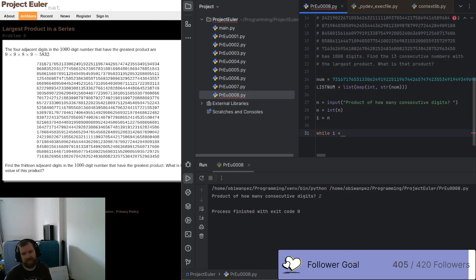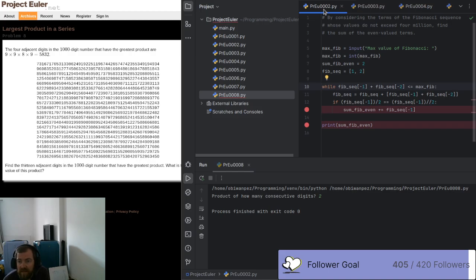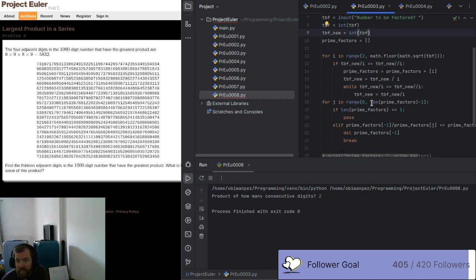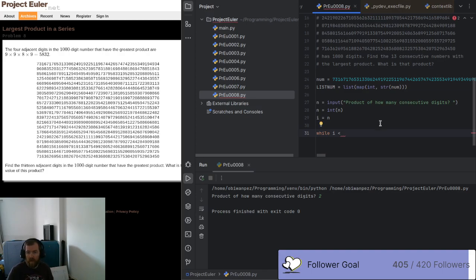How do you do size of a list? Length. Length of list num. Colon.